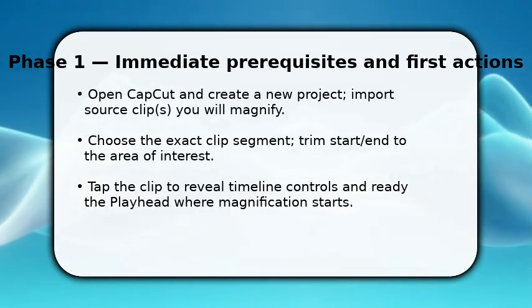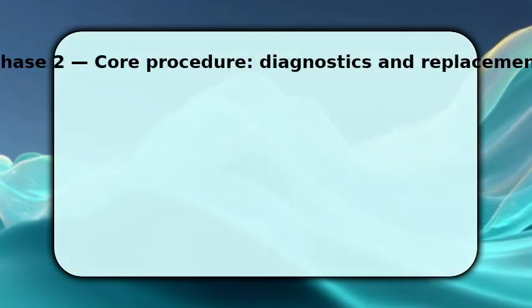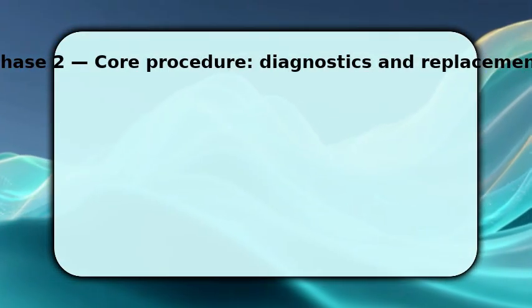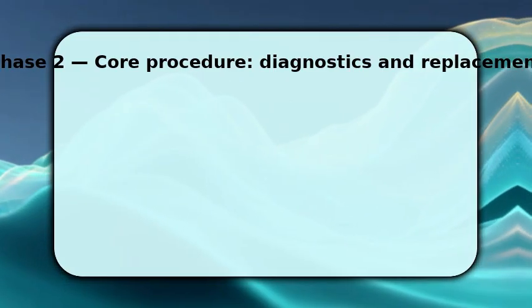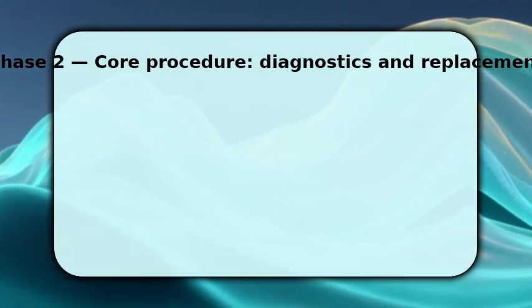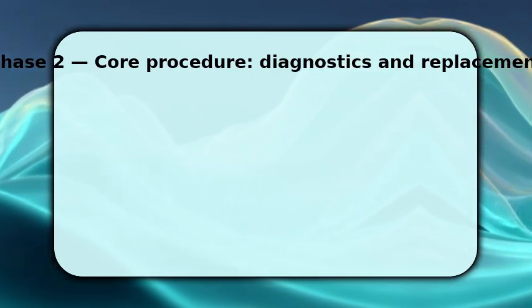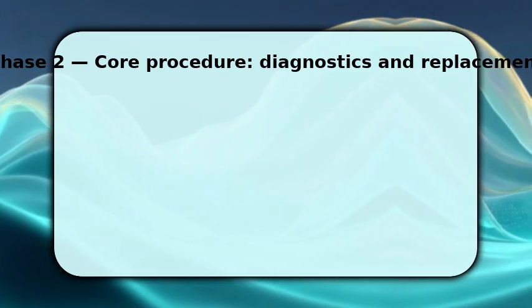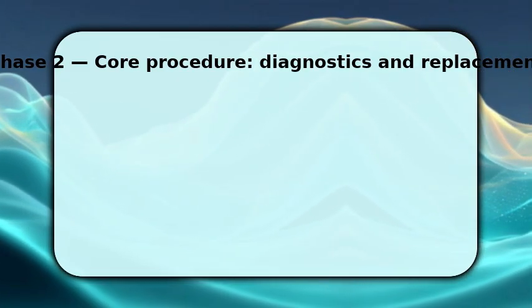Now you add keyframes to create the magnification effect. Put a keyframe at the start with normal scale and position. Move forward a short duration, add a second keyframe, then raise scale to about 150% and nudge position so the subject stays centered. Use easing or curve handles so the transition accelerates and decelerates naturally. You do this because hard jumps look jarring. Smooth keyframe interpolation keeps motion organic.